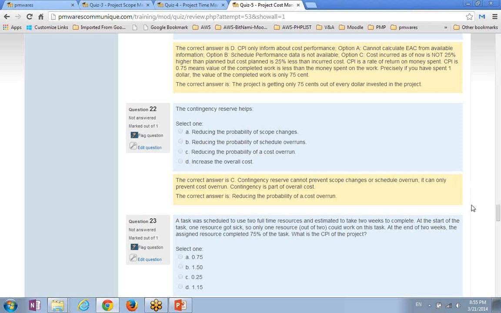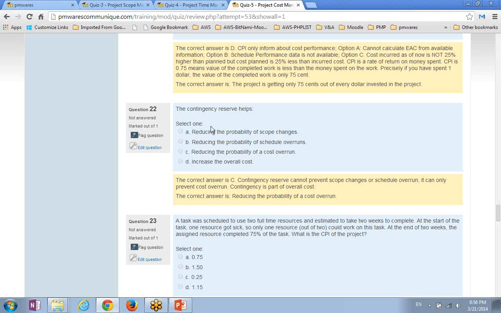If it is only about cost, I guess there is not much to look for. It stops there. Otherwise, if it is related to duration, it will be added here, the duration contingency or duration buffers. It will be termed like that. But if there is no adjective, only contingency reserve, by default it is cost. Because the contingency reserves are some percentage of the total cost of the project.